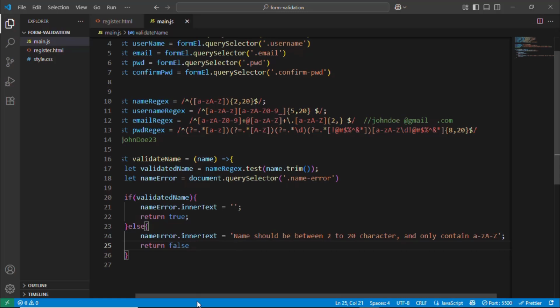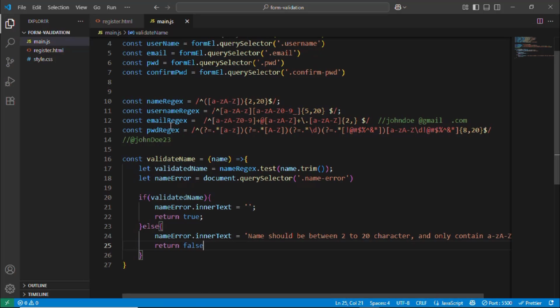So this function will handle our validation for the first name and the last name.